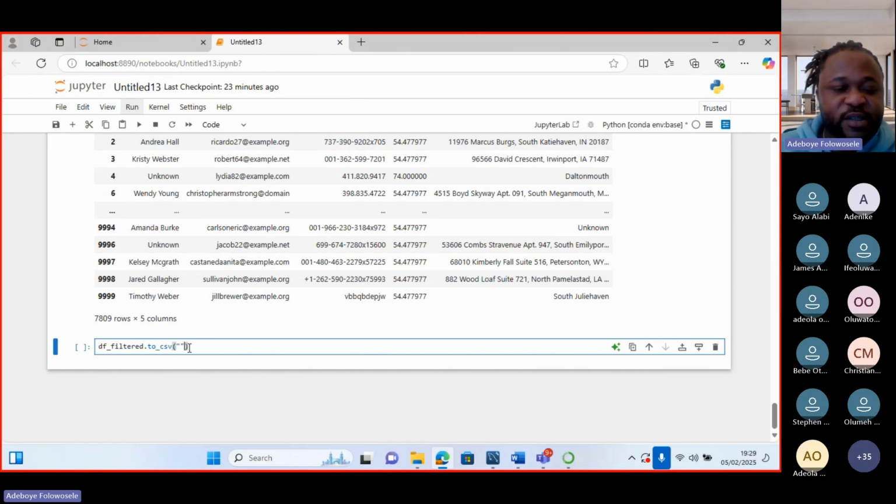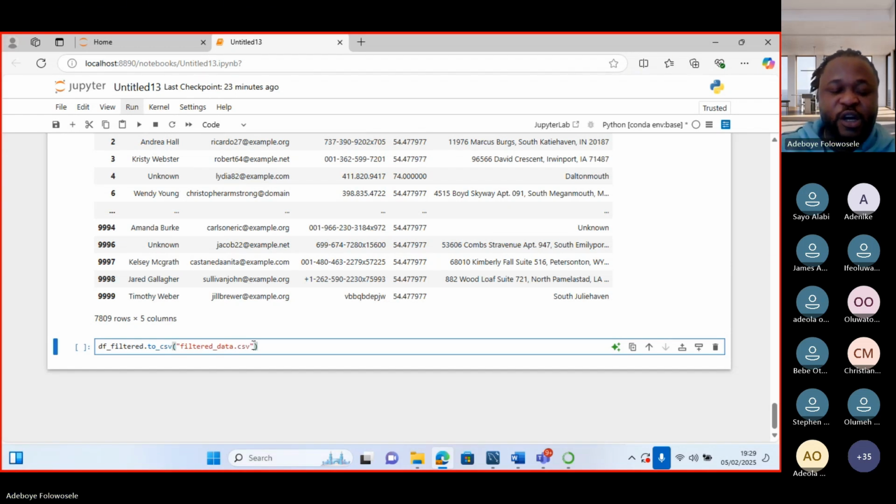Let's call it filtered_data.csv. If you want to save it as Excel, all you need to do is change it to xlsx, and you also change this to xlsx. But since I have used .csv, let me leave it as .csv.